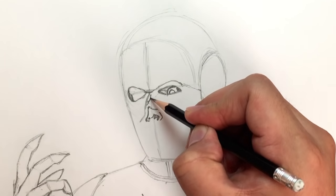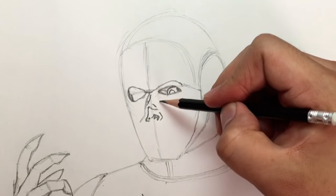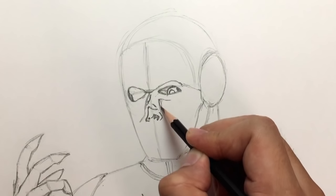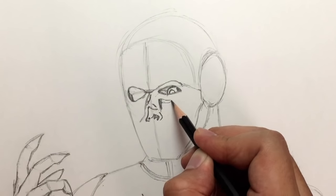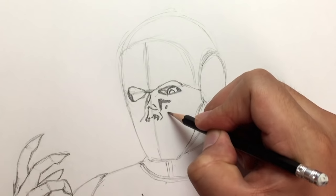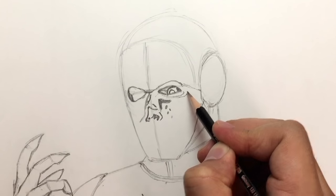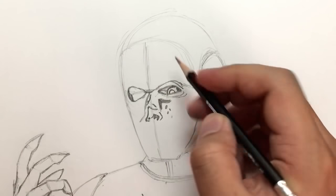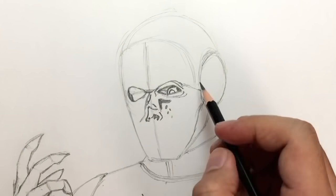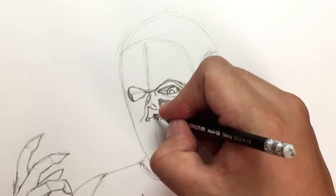Let's draw some lines over here, and right here I want to draw this line. He's got some black scarring right here — from here draw this shape and then another one, like a sideways upside-down L shape. I want to create these circles as well. Under the eye, lots of wrinkles — also above the eye, lots of wrinkles. You want to make his face as mutilated as possible, and the way to do that is to not have smooth lines — create really rough lines as you draw the face.